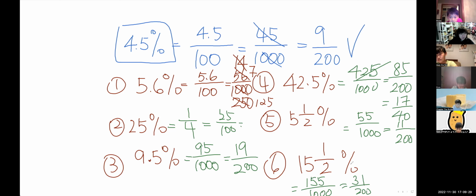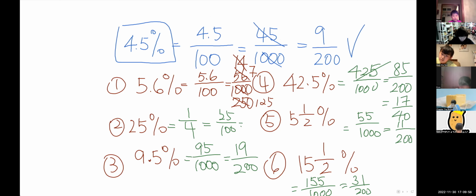Get it? Okay, so everybody, if you make a mistake, please take a look and correct them. If you get all of them right, congratulations. If you know there are some mistakes, find out why there are some mistakes. Okay? I think you're still checking, so let me know if you're finished, okay?